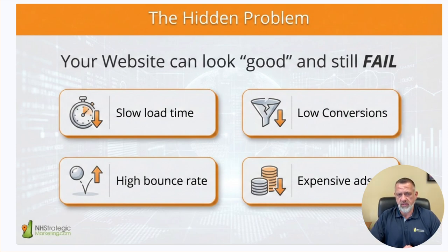We were doing an audit for them, and we discovered during the audit presentation that they were spending pretty decent money, a couple grand a month, on their Google advertising campaign. But the page on their website that they were driving the majority of the traffic to, over 50% of the traffic, was going to this singular page. That page had broken images on it, had a security warning on it, okay? And the main call to action button went to a broken link.